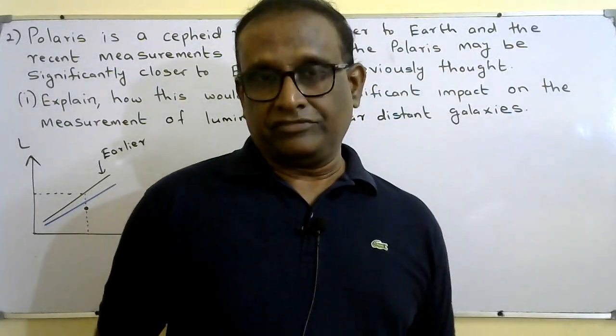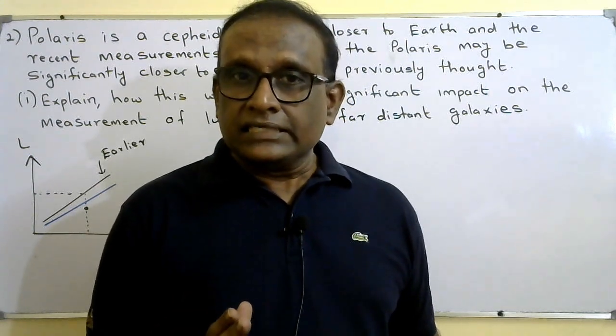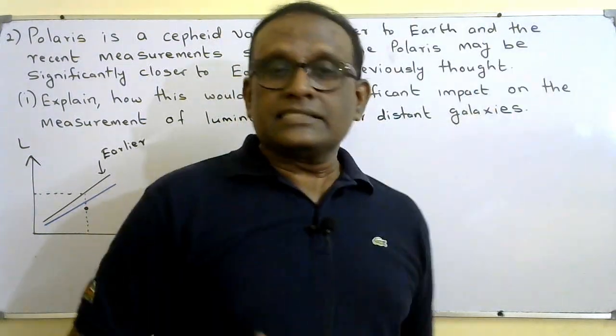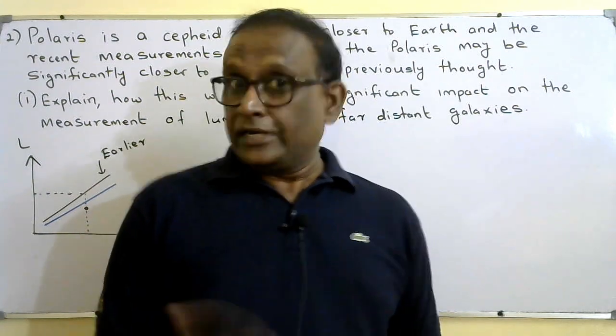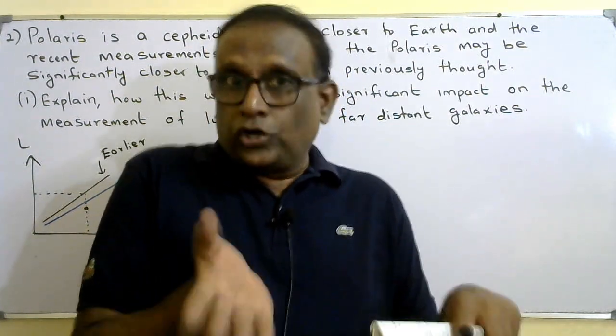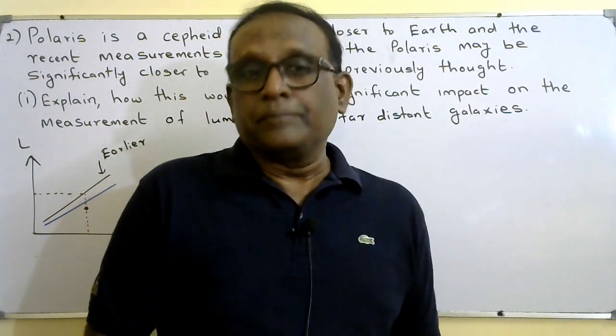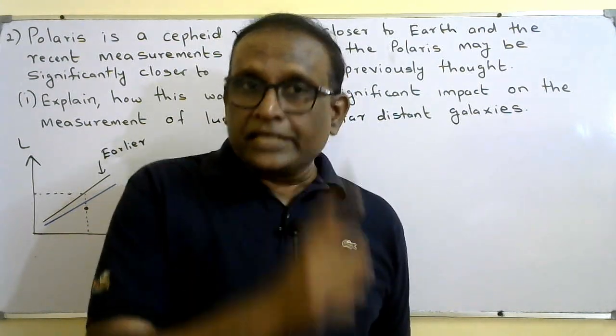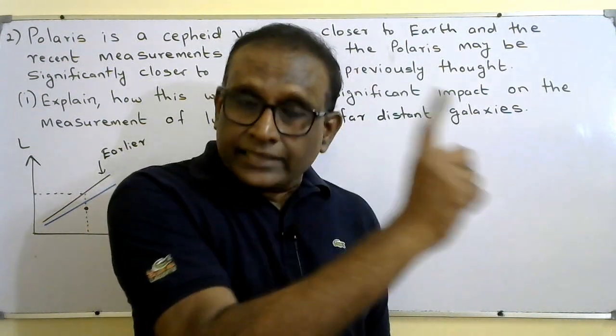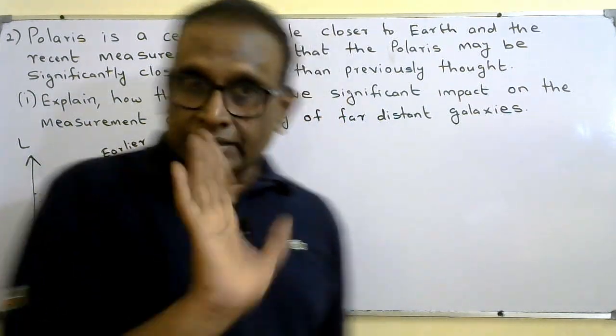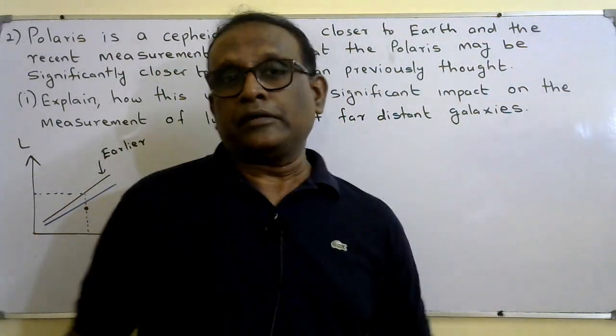far distance Cepheid variable? What we do, we measure the far distance Cepheid variable's period, because we can't measure its distance, because we are going to measure the distance. That's the purpose of this method. So we measure the period of expansion and contraction of the far distance Cepheid variable. There is no wrong in that measurement.